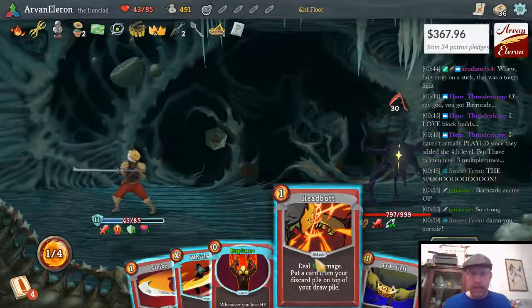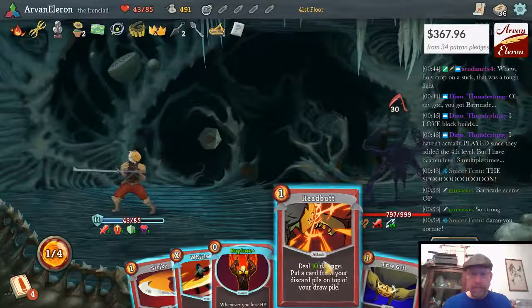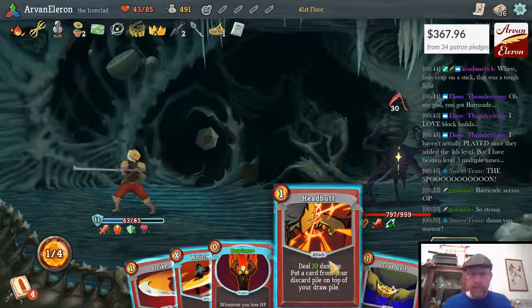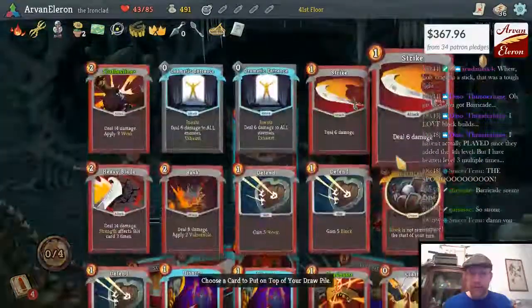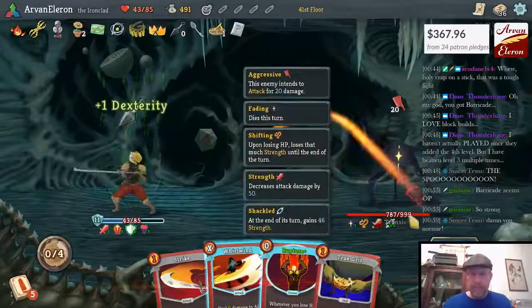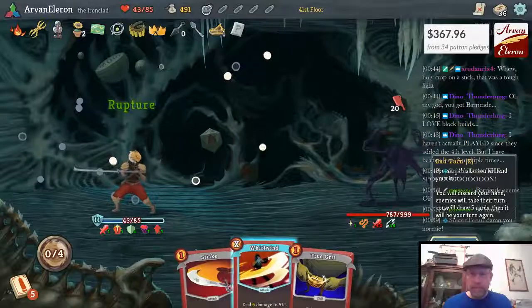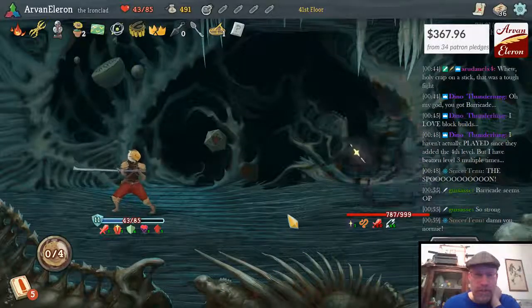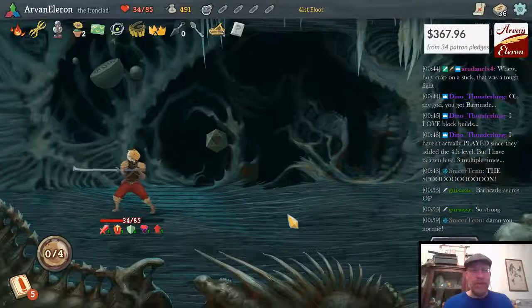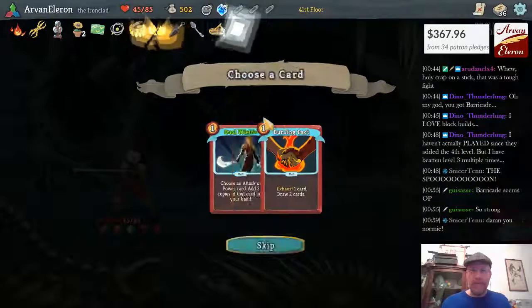30, and then... six of one, half dozen of the other. Let's do that. Okay, 20, and so he's going to do 9 points of damage, and then he'll disappear. So that Normality really screwed me up. That fight was going well, and then that happened. So that sucks, but what are you going to do?